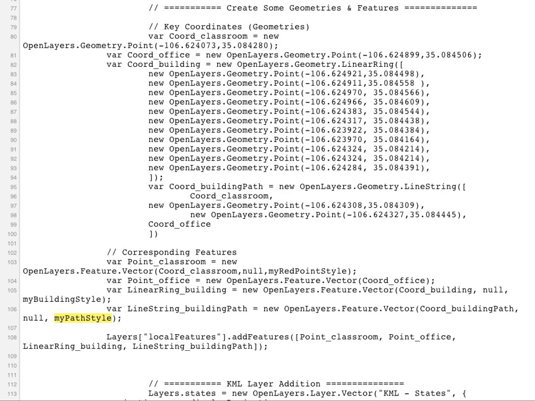I've now created these 4 vector feature objects, and now I need to add them to my layer so that they will actually be rendered.